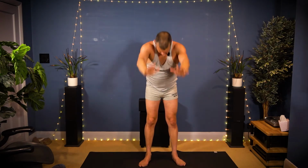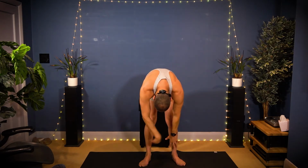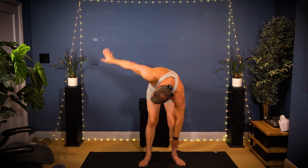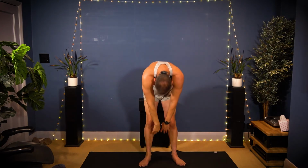Right, so inhale, arms up. Exhale, chair. Inhale, arms to the front. Exhale, squat down. Inhale, stand up. Exhale, forward fold. Inhale, twist up. Exhale, back down. Inhale, unfold. Exhale, arms down, straight into the next one.